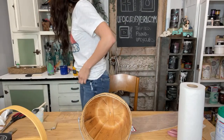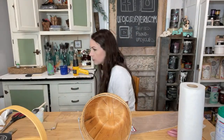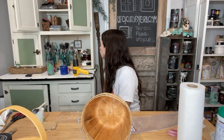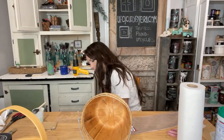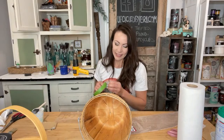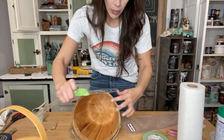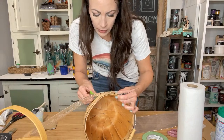Teresa, make sure you go back and watch the beginning of this video because I was very, very silly. Where did my tape go? I just had it — there it is. It's like I literally just had it. So I don't always take these stencils down when I've been doing them, but this one calls for a little bit of tape just to help me hold it in place.